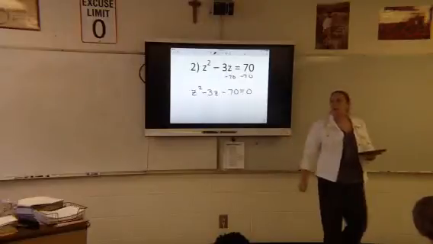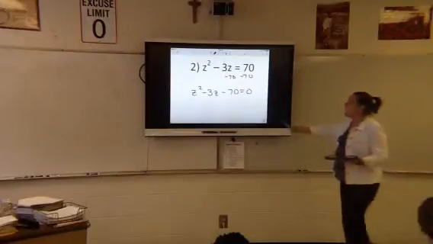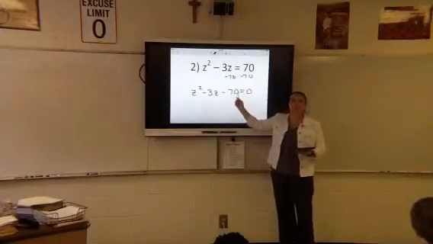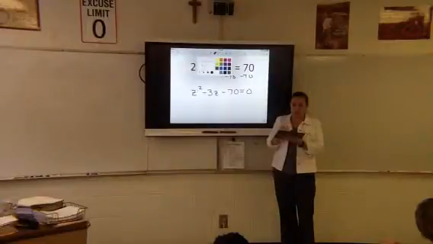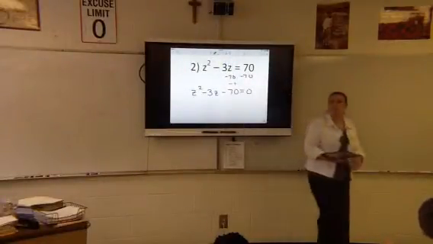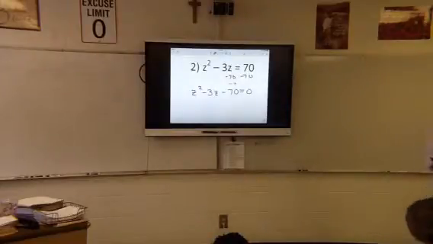Okay? All right, so now we're looking for factors of negative 70. So what do I know is going to be true about my signs? Negative and positive. Negative and a positive, right? To get a negative 70, we got to take a negative times a positive. All right? Okay, take a second. Let me know when you think you've come up with numbers that will work there. Factors of 70, they get you 3.